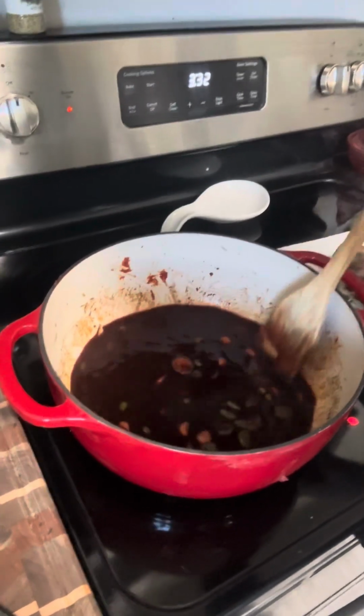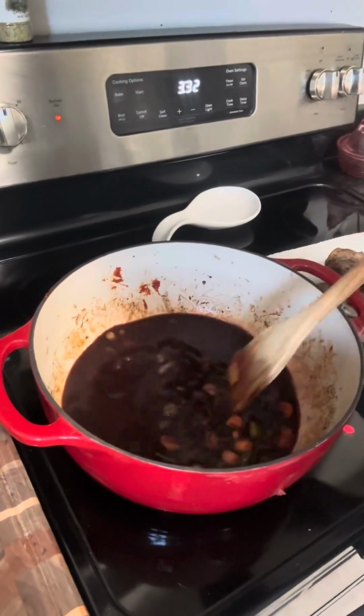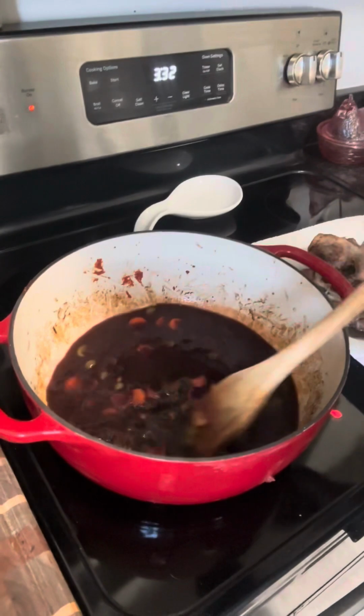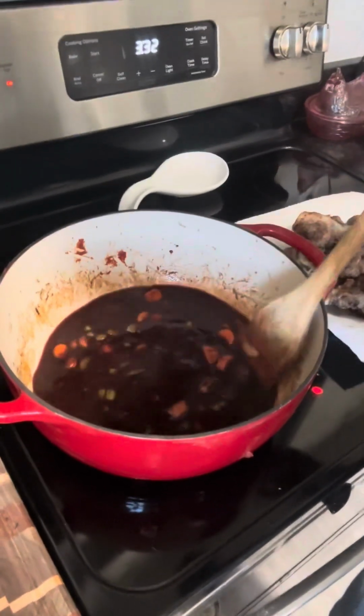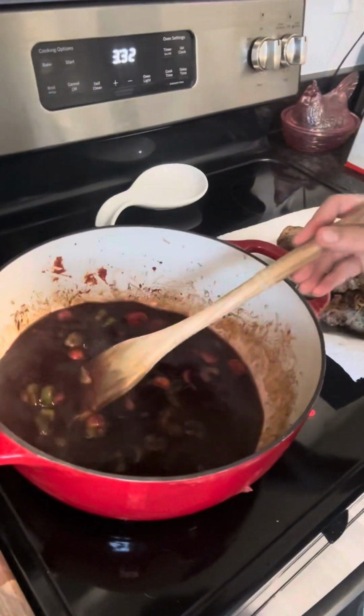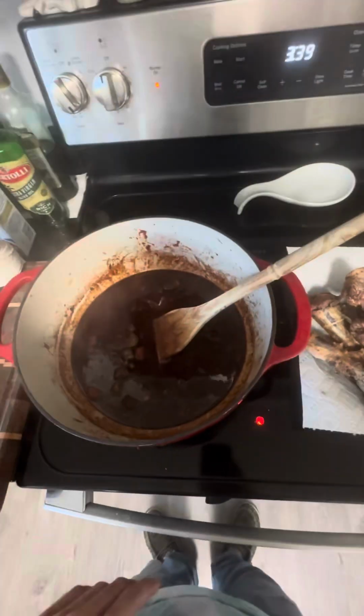And I've just been doing this for half hour. So, I'm gonna reduce this down, and I will get back with you guys when it's ready to put the shanks back in, and then we're gonna cover it in some bone broth and maybe a little water. So, get back to you guys.